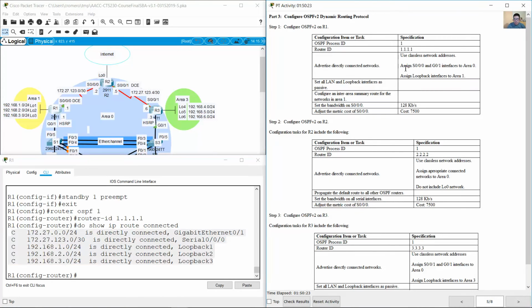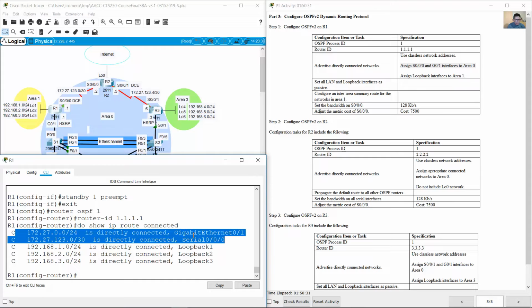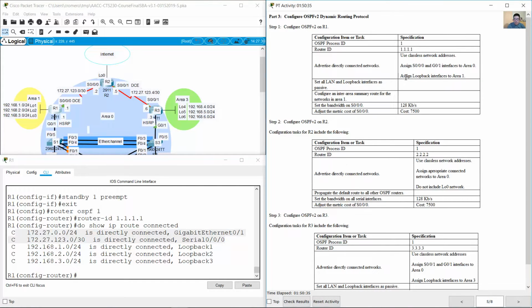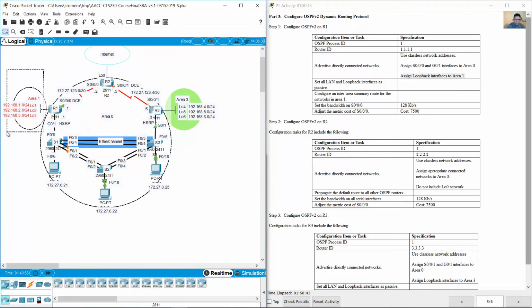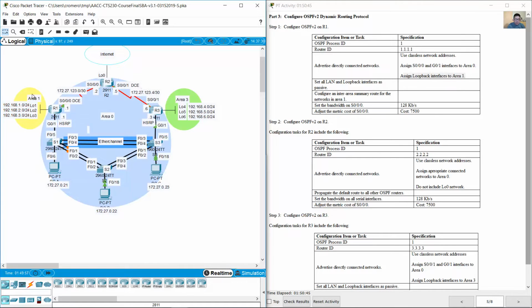Okay, serial 0 and gigabit 1 to area 0. Loopback interfaces on area 1. This yellow circle, area 1 and area 0, this serial and gigabit.